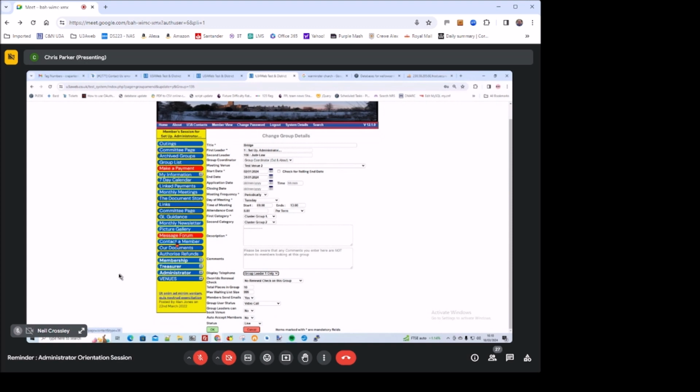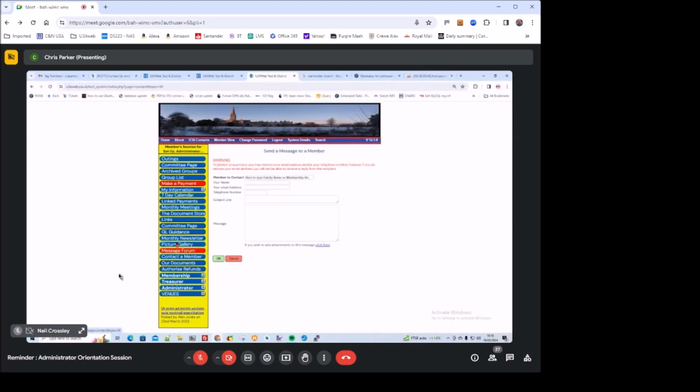Contact a member. So again, you decide whether you want to switch that on, whether you want to allow the feature to allow one member to contact another member directly through the system. And again, here you put in the information about what you want to say, and you can put your email address in there if you want to, or you can leave it out. If you leave it out, the system does not give the email address away to the person you're sending it to, but it does make it a bit difficult for them to reply. But they can do it through contact a member anyway. So you've got the option to either provide your email address or not.